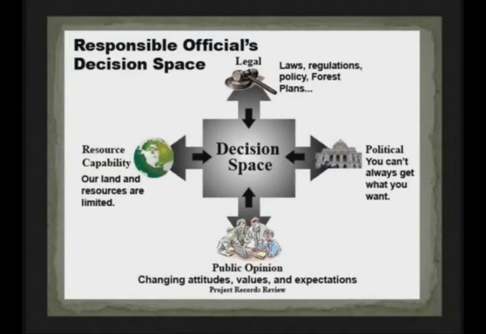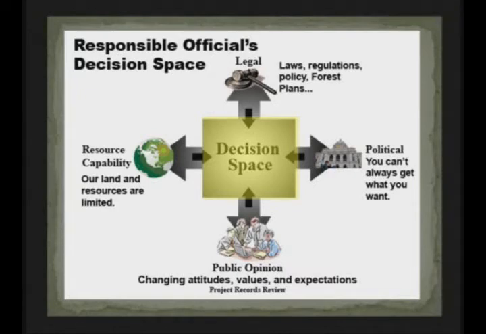Whenever we're trying to influence or change a decision, we have to realize that all decision makers have limits on what they can do. This decision space is basically a box with four sides. You have differing levels of influence that may affect where the sides of the box end up. In some cases, you may be able to move the sides of the box.